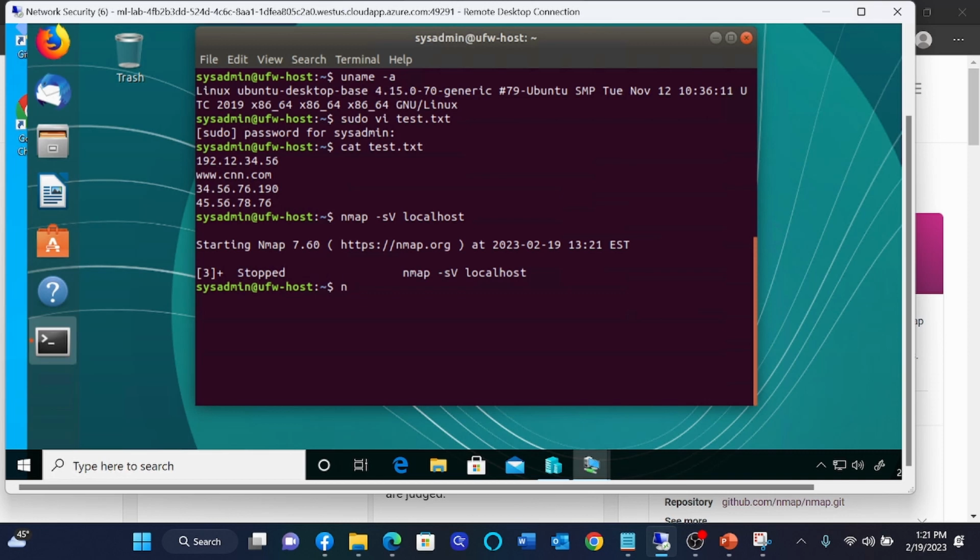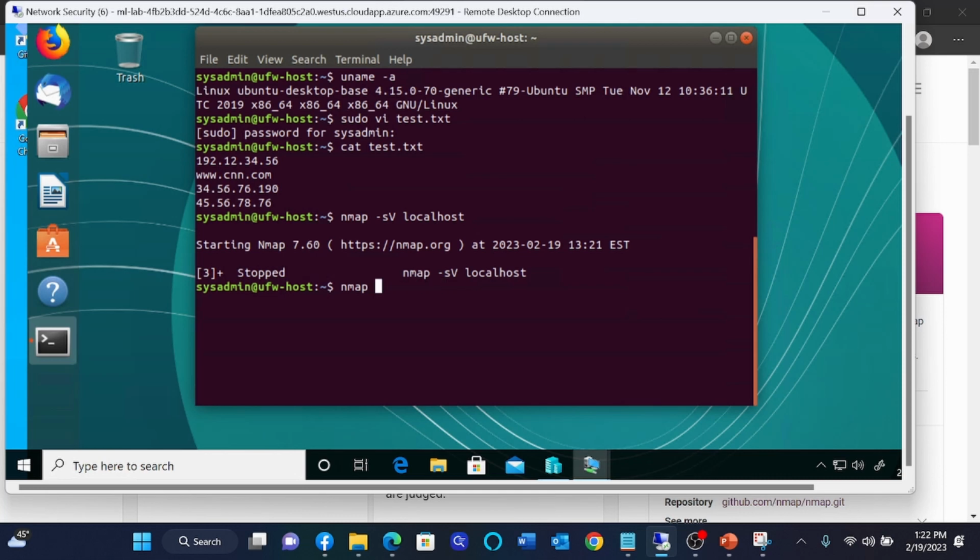Then the next command you can use is to perform operating system fingerprinting using fast execution or an aggressive scan, and that command is nmap -A -T4 and then the IP address of the target. So you can use this command to perform operating system fingerprinting with the aggressive scan, which is -A.